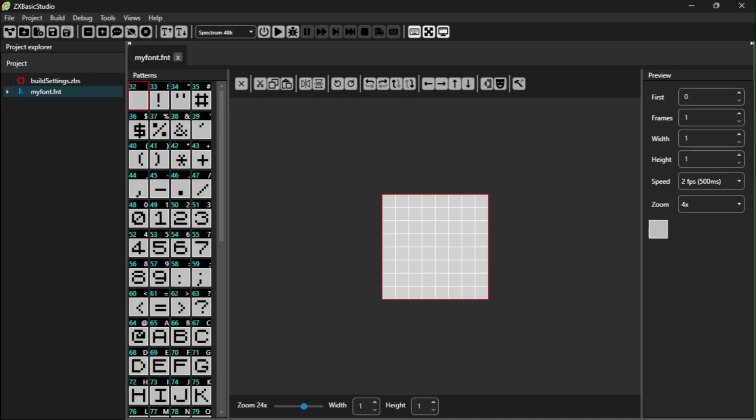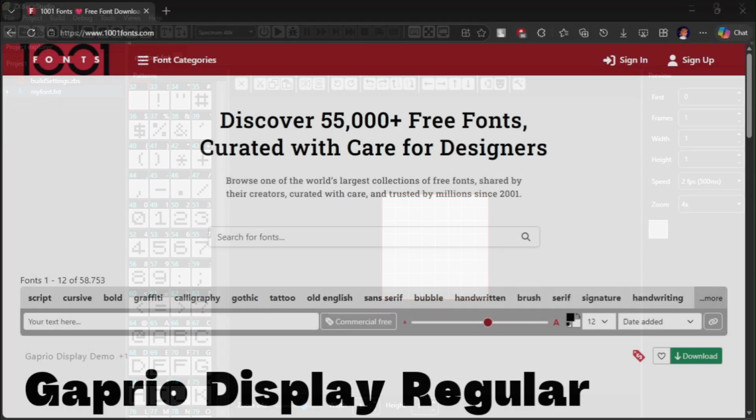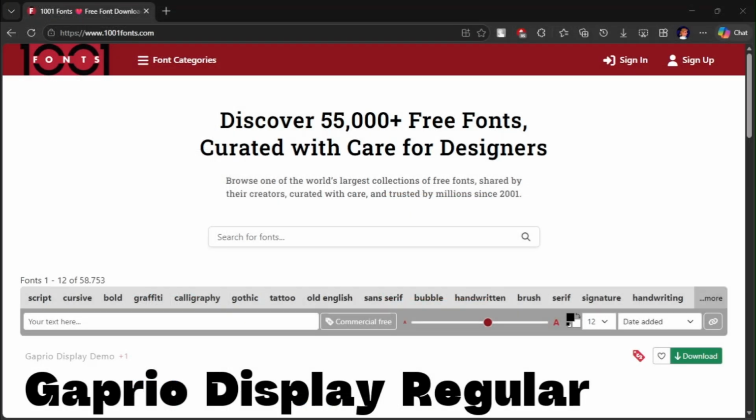Today I want to create a cool font for my game, so I'm going to look for some inspiration. Careful, inspiration is not the same as copy or plagiarism. On the 1001 Fonts website you will find thousands of fonts and plenty of inspiration.